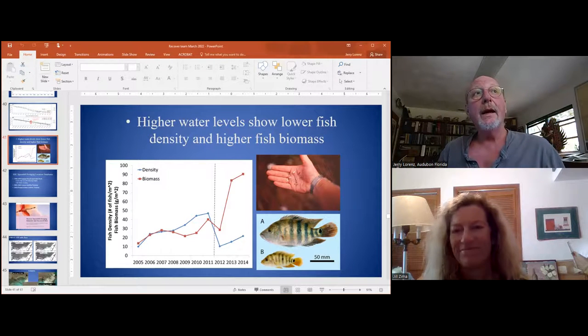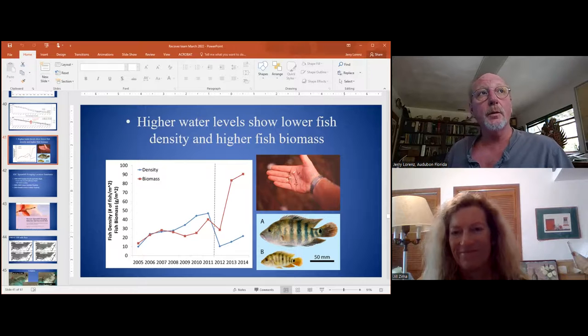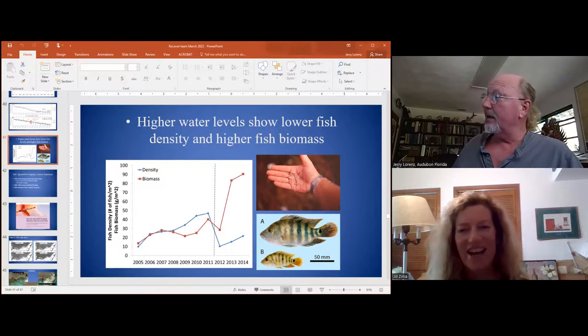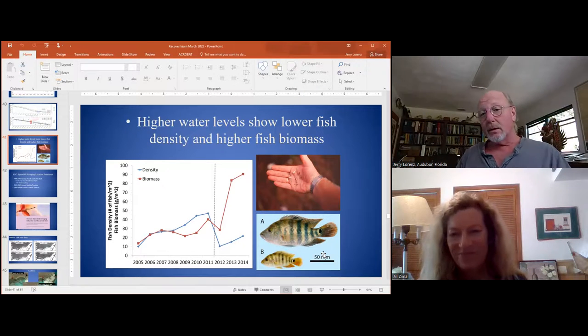So they're digging this climate change thing — it's expanding their range and they're smart enough, unlike us humans, to realize they don't need the Keys. They're like, I don't need this, I'm going to go someplace else. We now have more spoonbills in the state of Florida — my best estimate is we have between 5,000 and 10,000 nesting spoonbill pairs in Florida, if not more. They're just not concentrated down here; they're just moving inland. Florida Bay doesn't work for them anymore. The spoonbills are fine — they're smart.